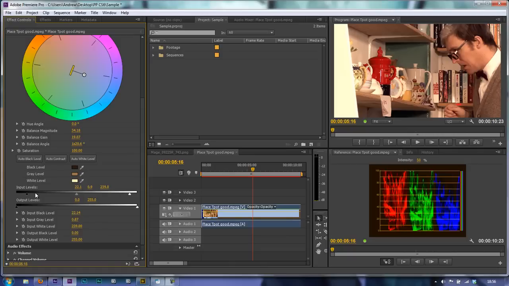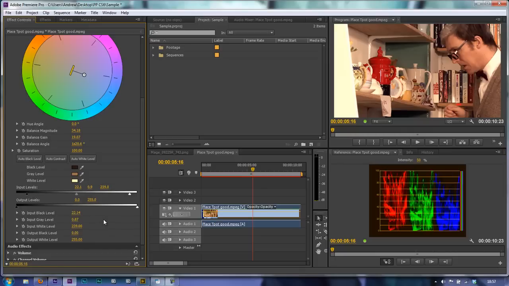This is the equivalent to levels in After Effects. There is a levels effect in Premiere Pro, but it is very difficult to use. I will demonstrate it a bit later on, but it's not a particularly easy effect to use. So this is kind of like the levels effect, and it really helps you to get your shot from being quite grey to being well contrasted and having a good decision about how bright or dark it is.